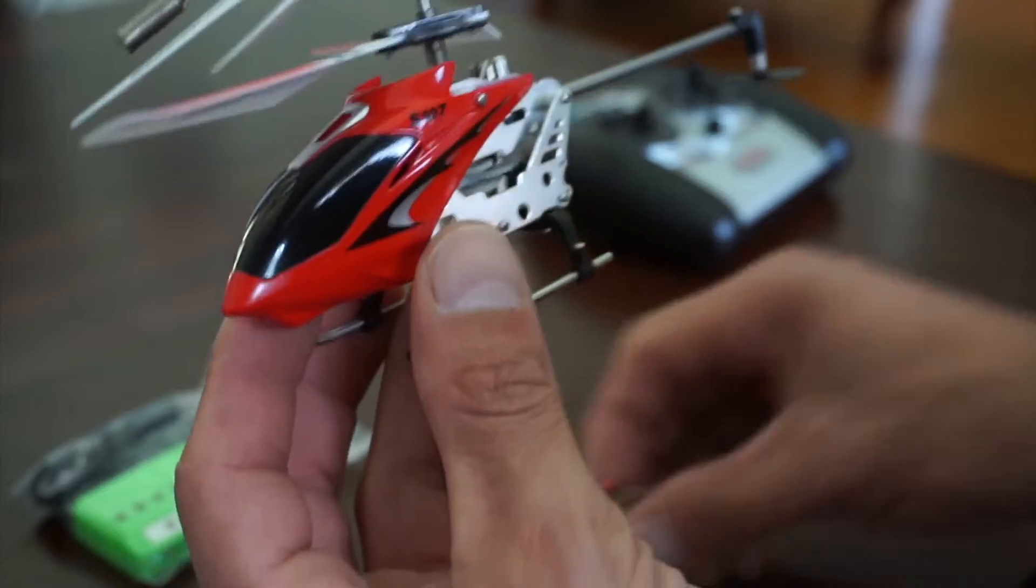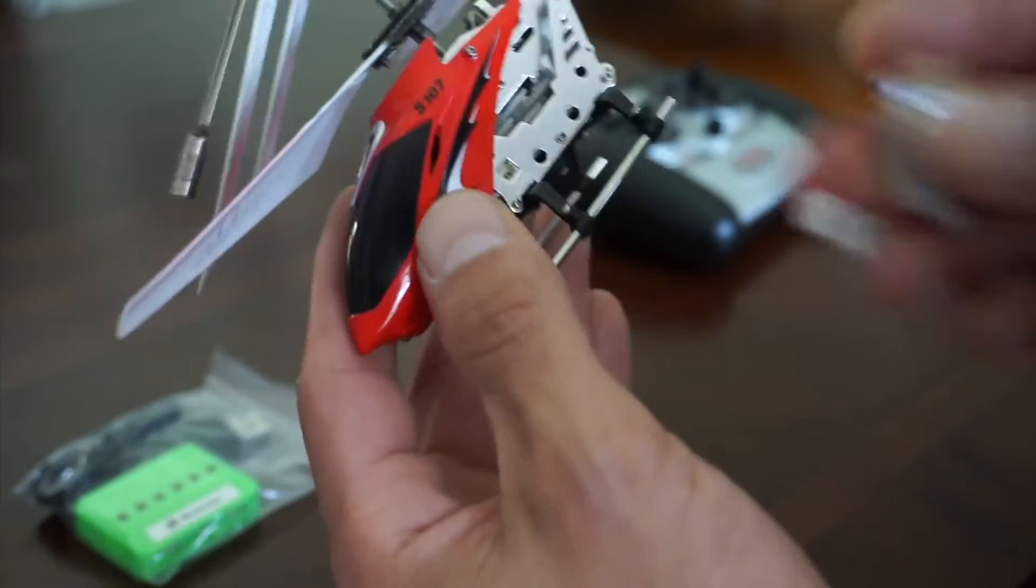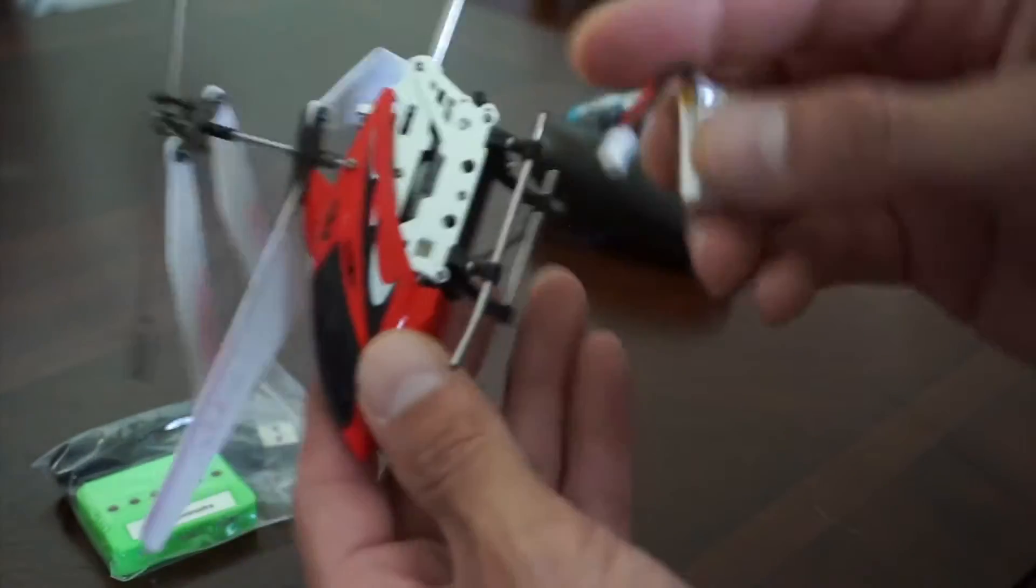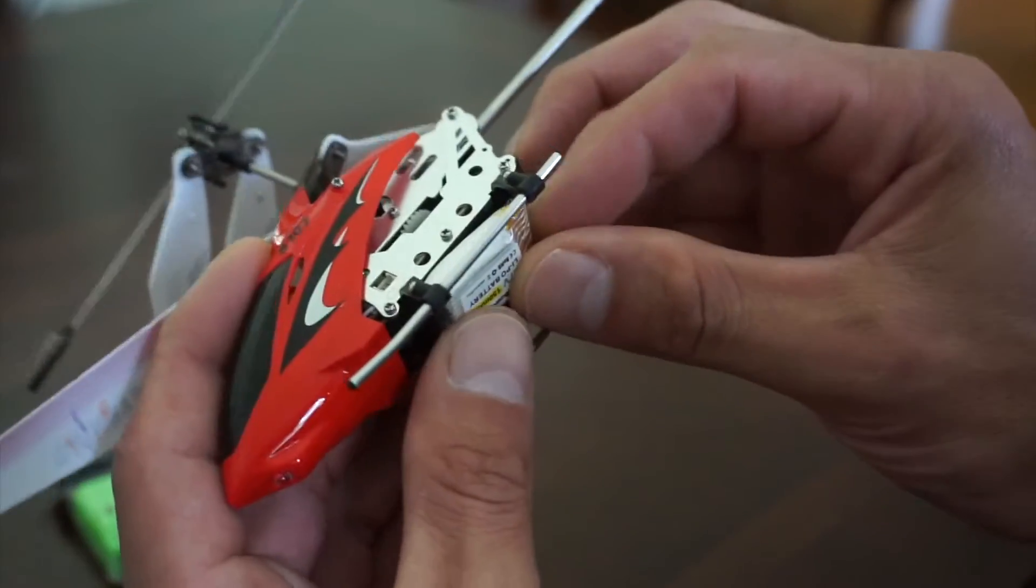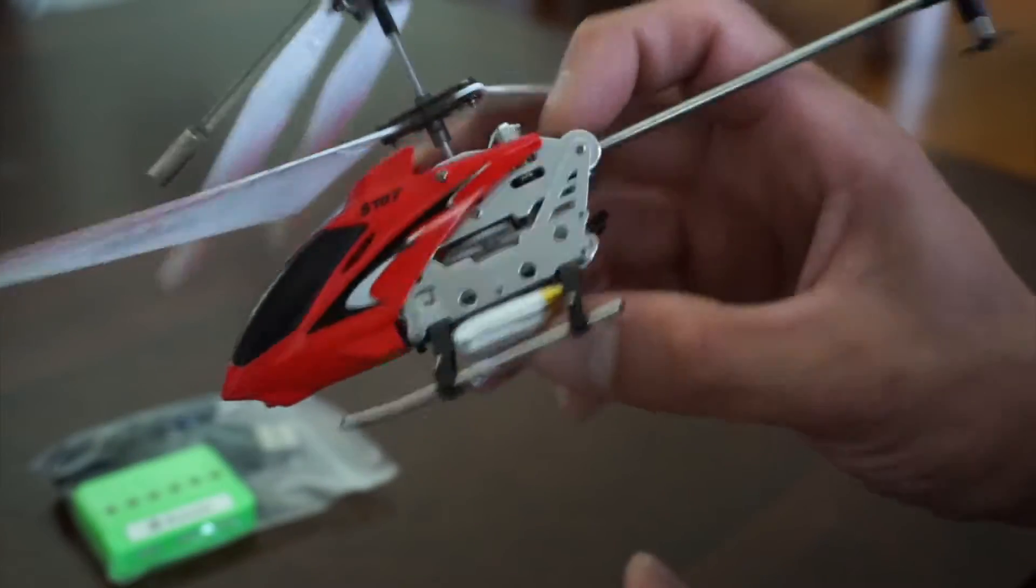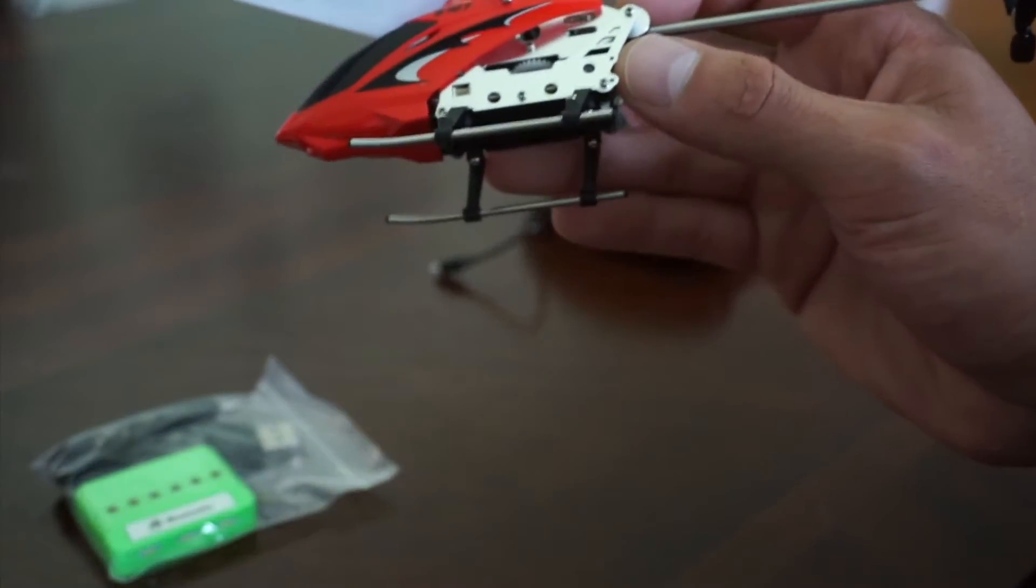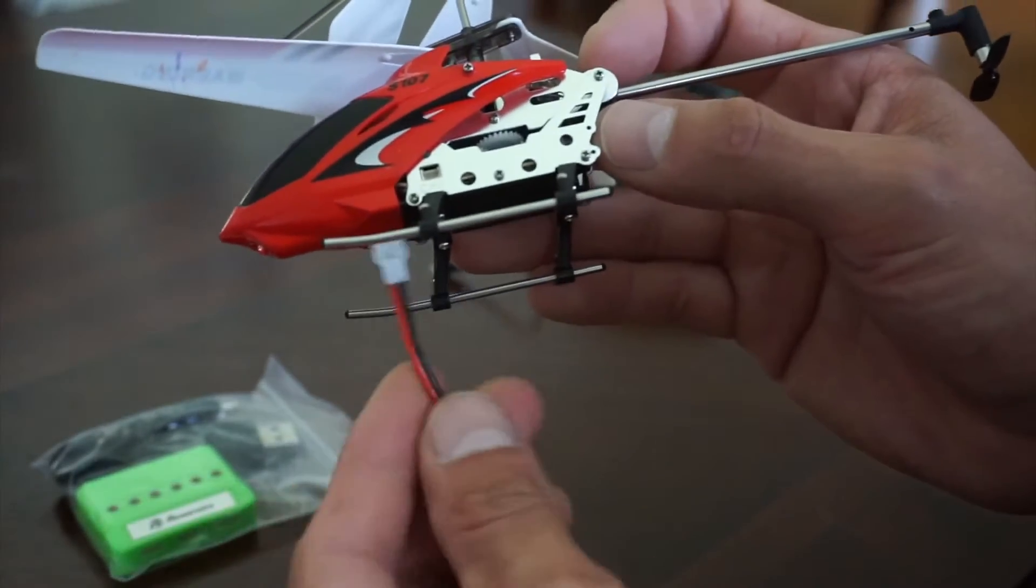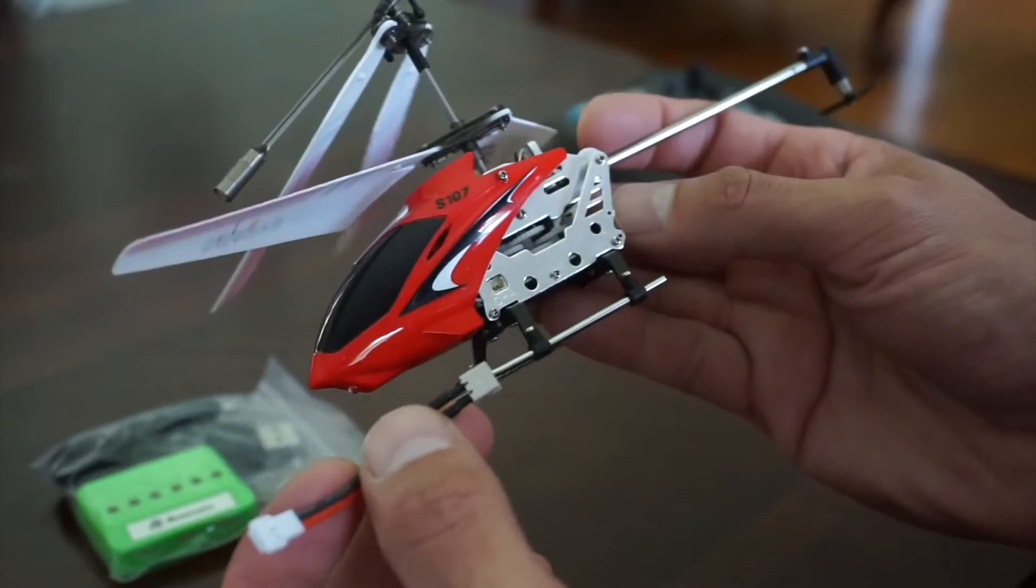I said, you know what, wouldn't it be cool if I could just unplug the battery and pop a fresh battery off of the hub and just plug it on this thing? I'm going to mount it on here, underside somehow, so now all we have to do is just pop a fresh battery on there every time I want to continue flying. I'm going to show you my plan on how to make that happen.